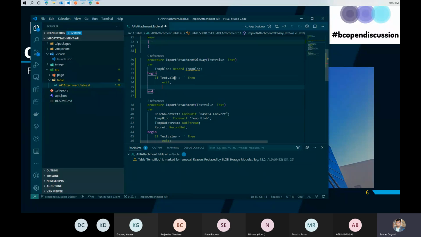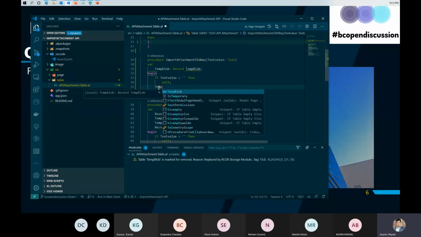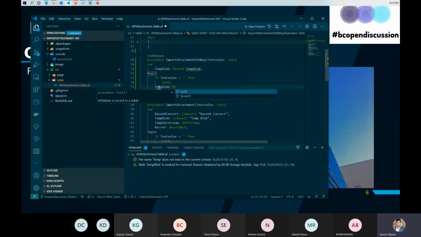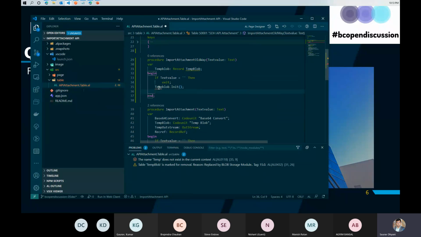Otherwise, we need to kind of get this value converted to base 64 and then get it imported into my attachment. So in the TempBlob table, it should have been much easier than what we did.